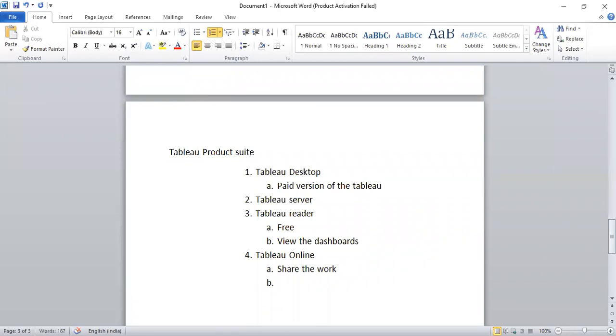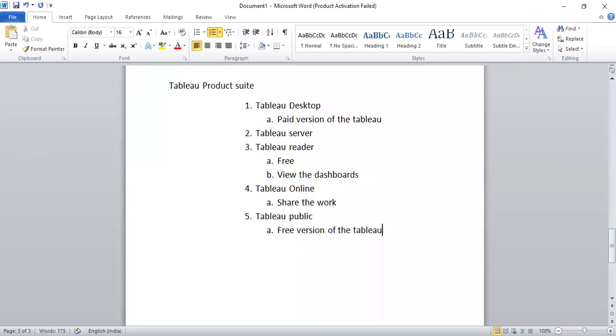Then finally we have something called Tableau Public. Now what is Tableau Public? Guys, Tableau Public is the area where we will work today. Tableau Public is a free version of Tableau. Please understand it is only for practice.